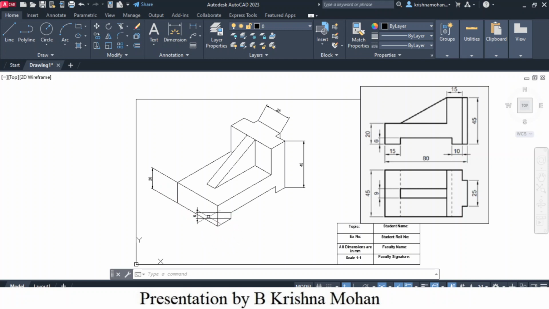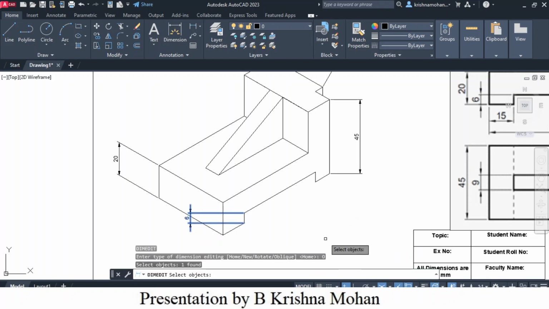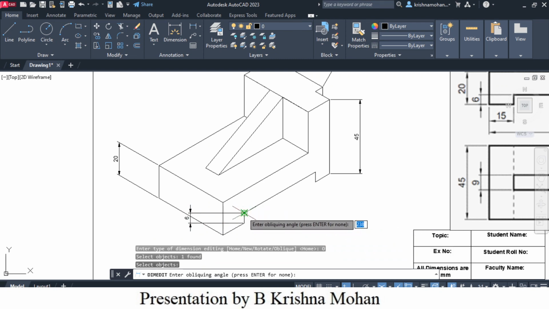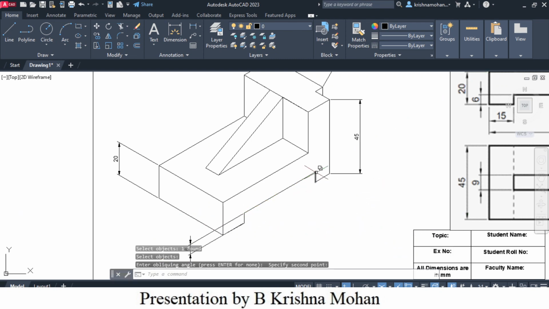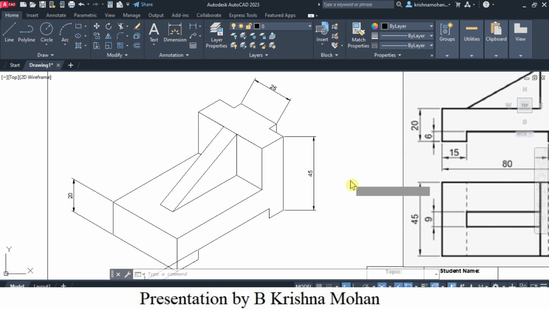So similarly, use the same process to represent the remaining entities. Use oblique. I'll select this dimension. Enter. So I'll choose this edge as angle. Press enter.